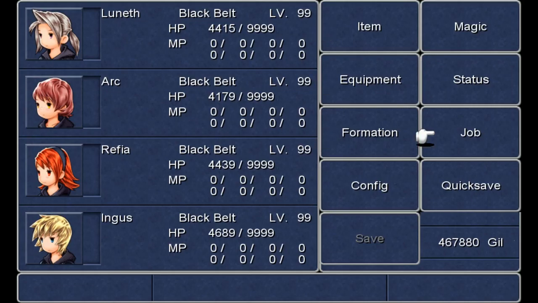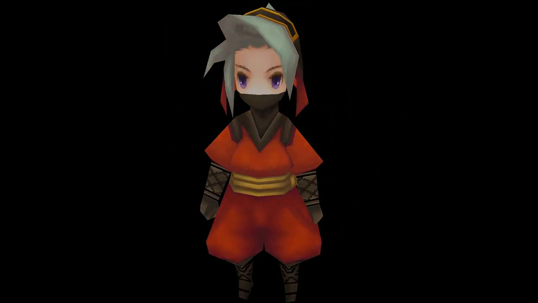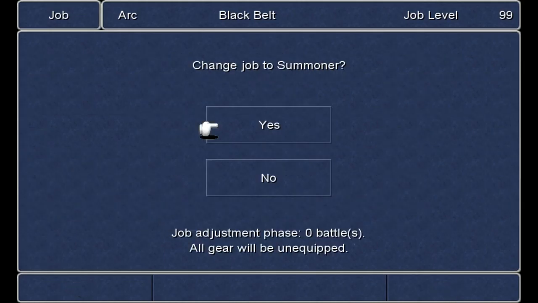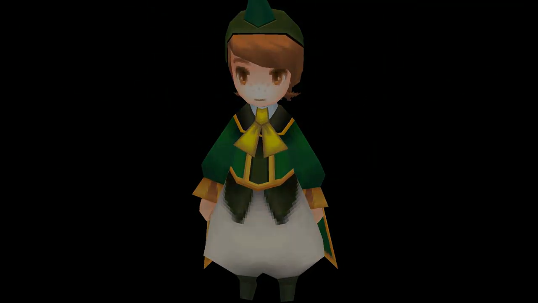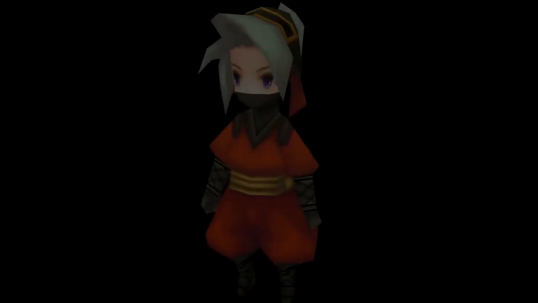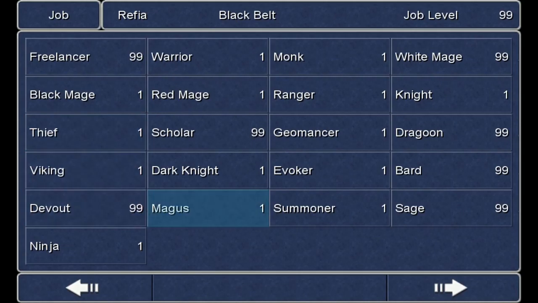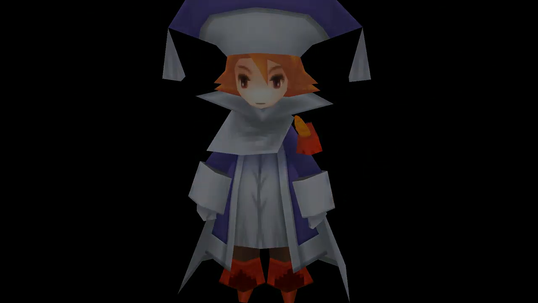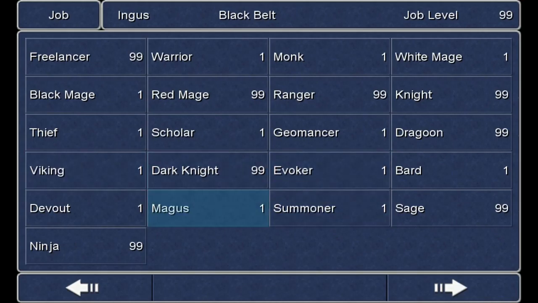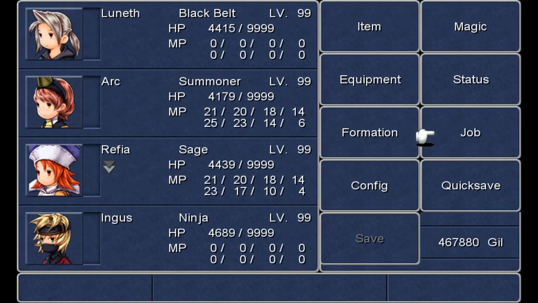Now, let's move back into our characters. Alright. Luna is the ninja. Ark will be a summoner. Actually, let's make Luna keep him a black belt. Reefia can be a sage. And Ignis can be the ninja. Alright.